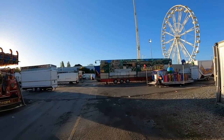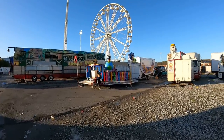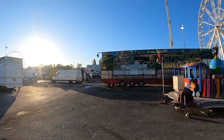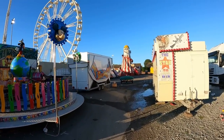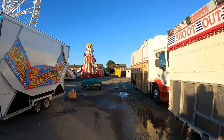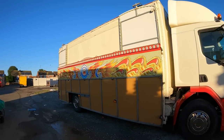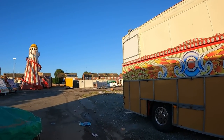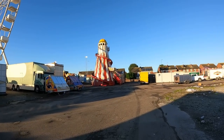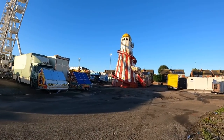You can get so lost here when you walk around. You just don't know where you're going. At night, when you walk around like I do, you kind of don't know where you are, but you do know where you are. There's so many avenues and roads to walk down, and so many hidden pockets that you can easily miss rides. I did that, to be honest with you. But if you come here over and over and over again, you kind of get used to it. Well, that seagull nearly dropped its load on me then.